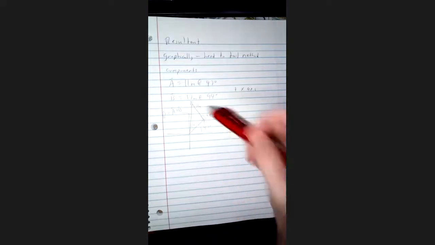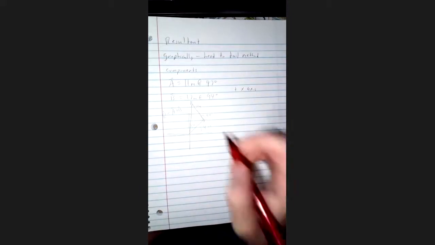Now this method of adding vectors is not very practical. You need a ruler and some sort of scale to translate 11 meters to what can fit on a page, and also a protractor for making sure the angles are very precise. So the way that you'll actually add vectors on a test or in any practical scenario, is that better? So the way that we'll actually do it is by components.